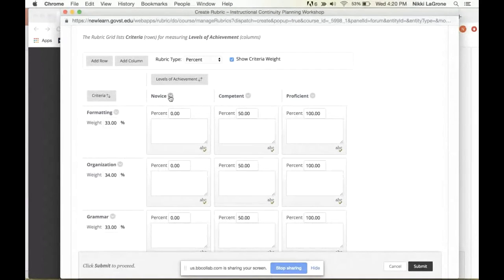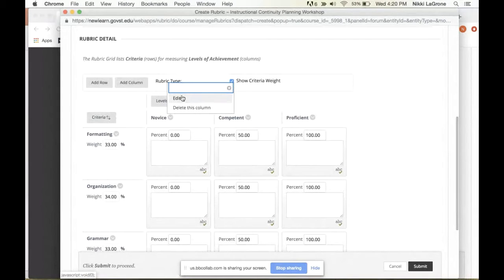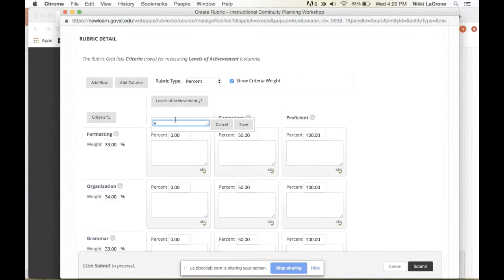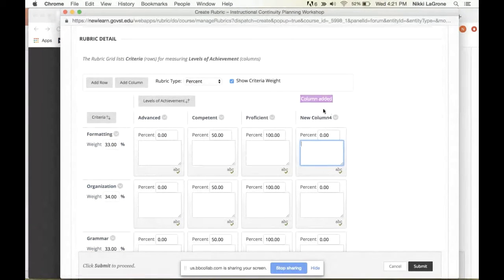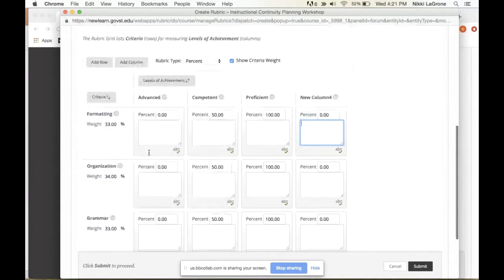You can adjust your headers to call this advanced if you'd like. I can't type. Okay. You can, and again, those were the default, and you could perfectly leave that, or intermediate, proficient, etc., or that was advanced. I did that in reverse. But yes, the point that I'm making is you can edit the columns, okay? You can add a column. So I just added a 4th column here.